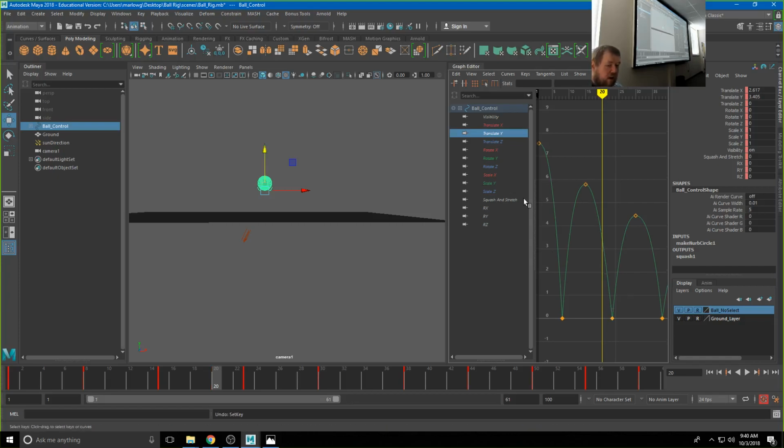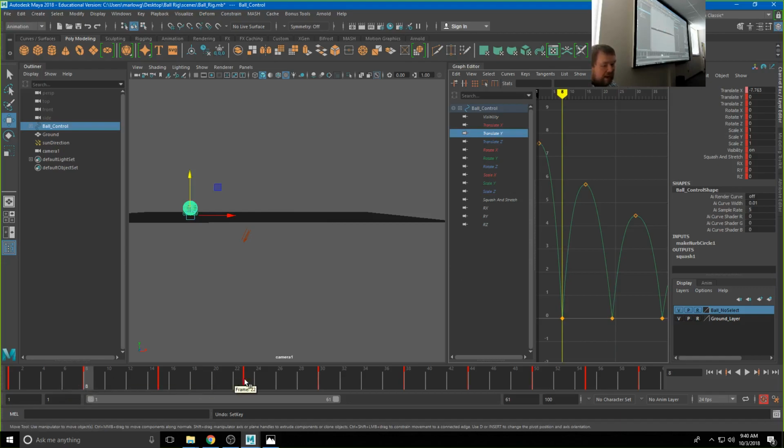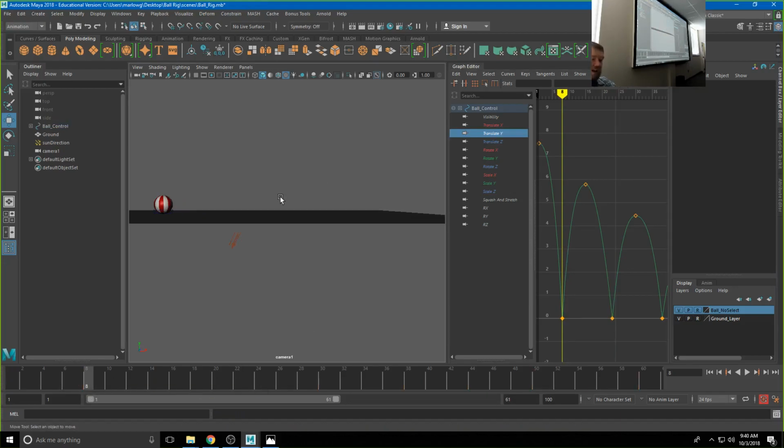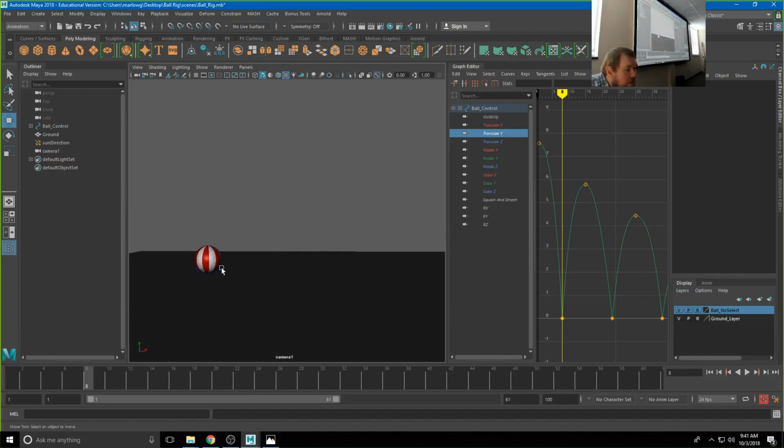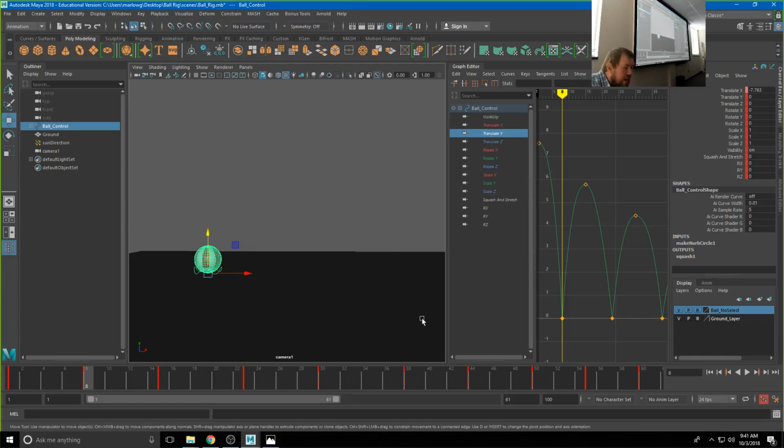And so for a little while here, I'm going to try to see if I can make some of these changes just individually on certain channels, right? So for example, right now my ball doesn't have any squash and stretch. Like we talked about a minute ago, it needs some squash and stretch. So I'm going to put some squash on the impact for each of these, with auto key on. I'm going to middle click and add just a little bit of squash on that impact, about 0.3 on that first one. Since auto key is on, it set that keyframe for me.